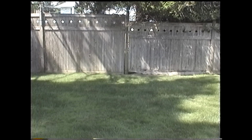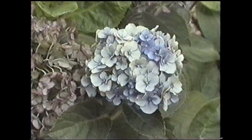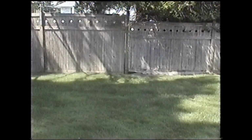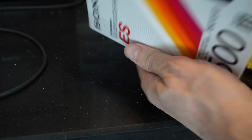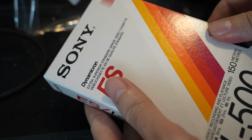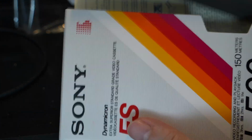When I started taping with the beta deck, I noticed that there were a lot of dropouts and that really looked ugly. It was an older tape, so I decided to break out a brand new tape, which was a good idea because it looked a lot better. So be careful when using these older tapes, they really do degrade.